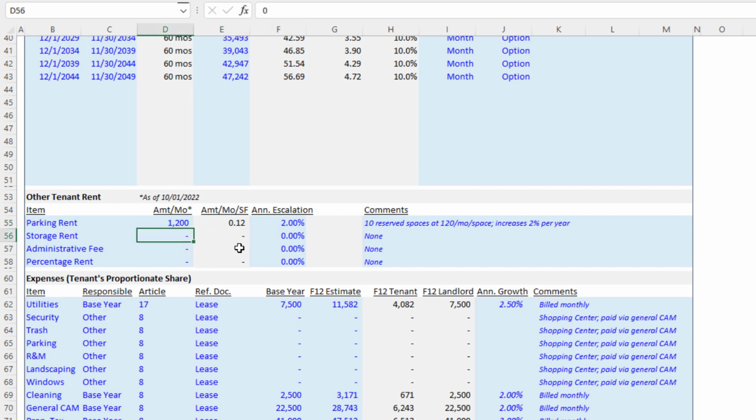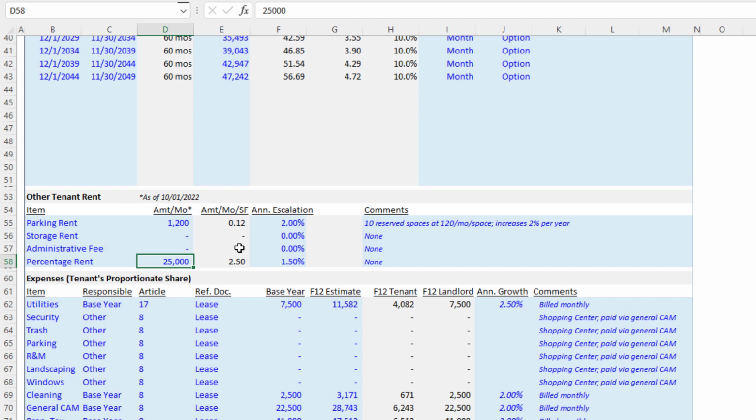Now, if there were other rent values, let's say that there's a percentage rent, and historically it's been about $25,000. I know that percentage rent has kind of a hurdle that has to be hit, and there's, again, a more sophisticated way to calculate percentage rent. But for this model, to keep it simple, let's say that there's a flat $25,000 in percentage rent that you're going to expect, and let's say we're going to expect that to grow by 1.5% a year.